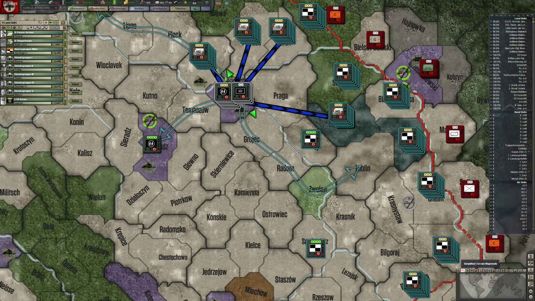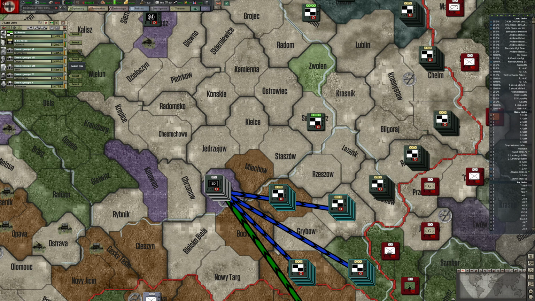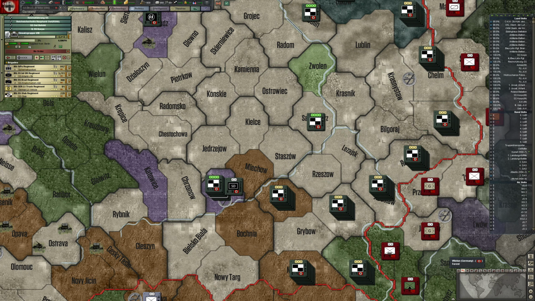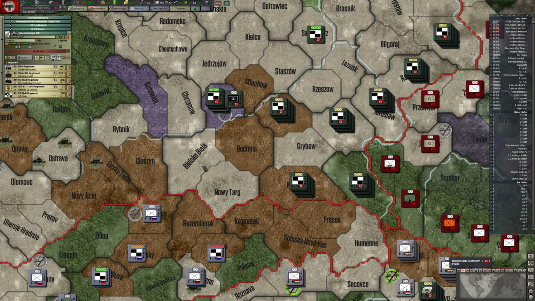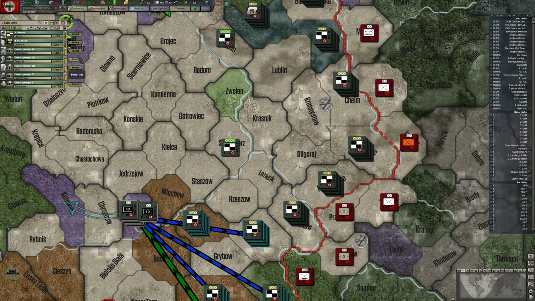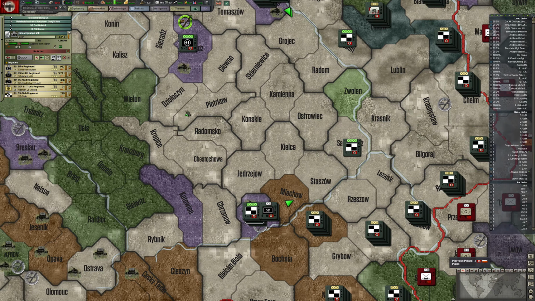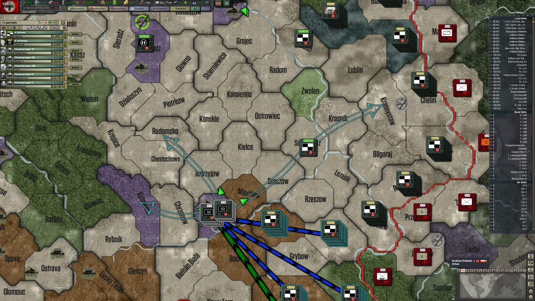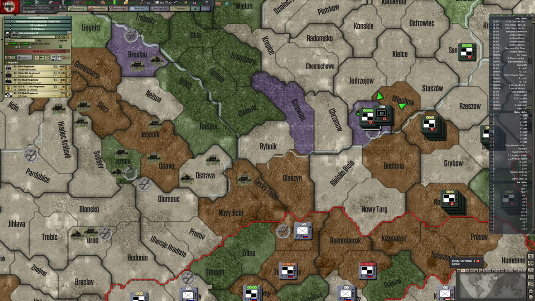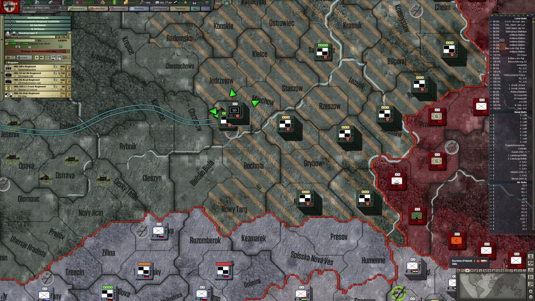Let's check our terrain types. That'll work. That'll work for now. Let's get the clock sped up.